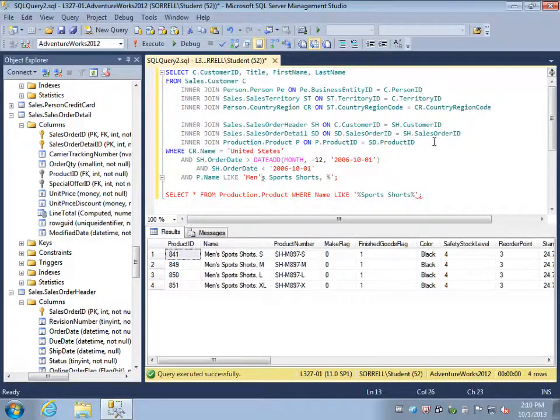Because I have a single quote in the actual literal value that I'm looking for, SQL Server will treat this single quote as the ending of my literal value. So it's actually treating my query as reading product name like 'Men', and then whatever comes after that will be treated as further SQL statements, which of course don't make sense.